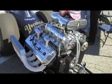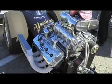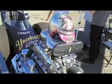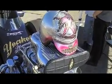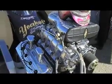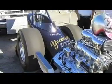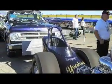Now, this car had a number of injection systems, as I recall. Do you remember that part of it? I know that it has a Hilborn on it now, and then it had an Enderle also. And then it had a Scott injector on it, which is actually in the museum right now. I remember seeing that. I also remember seeing a picture of this car in a Drag Racing magazine article, and it even had a white chute pack with the Yeakel emblem on the back of it.